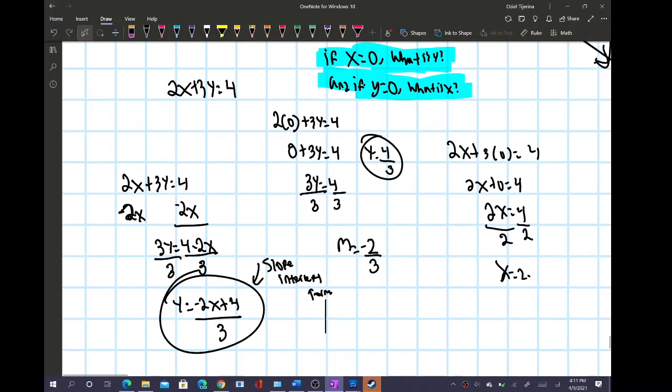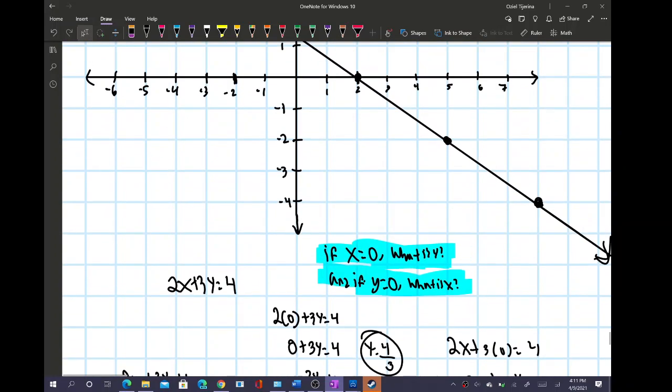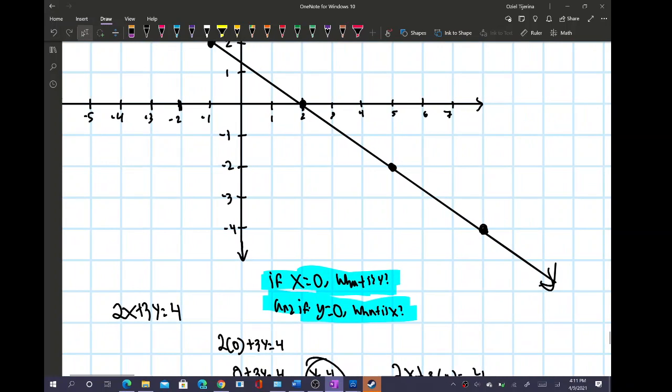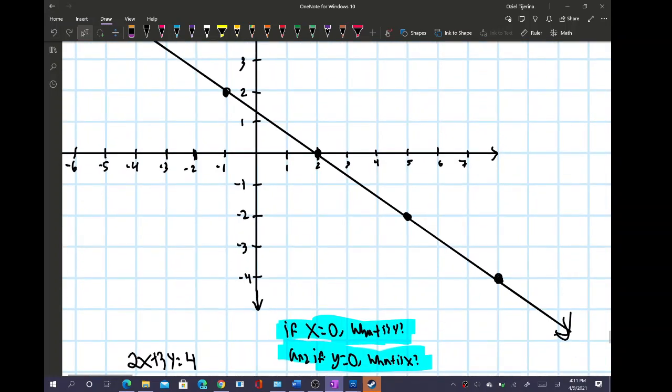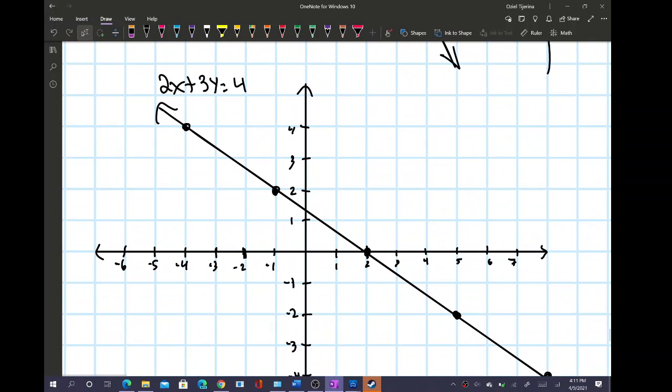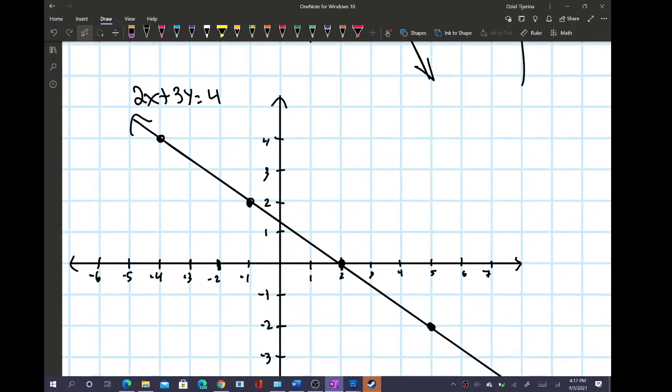And then you ask yourself, well, if x equals 0, what is y? Or if y equals 0, what is x? And then if both of those give you a decimal, then you test another one. You say, if x equals 5, what is y? You keep going until you find a point that actually works. Because honestly, yes, it can be kind of tricky.